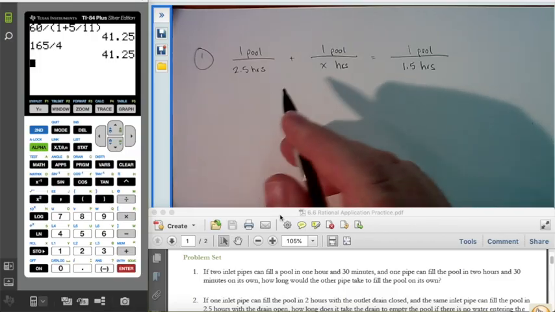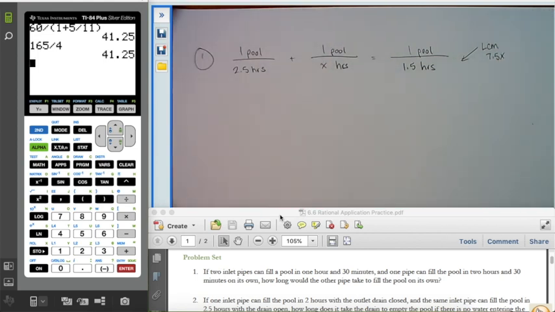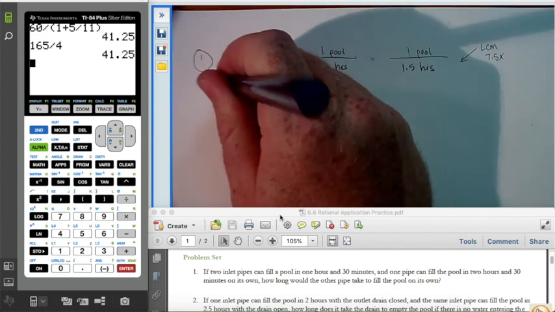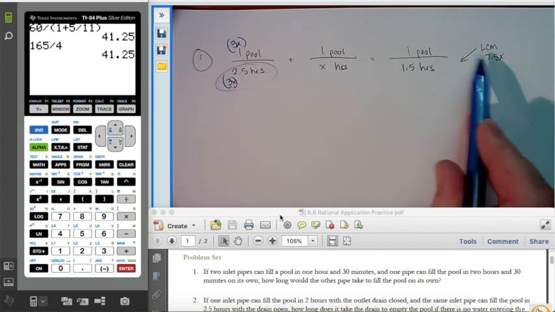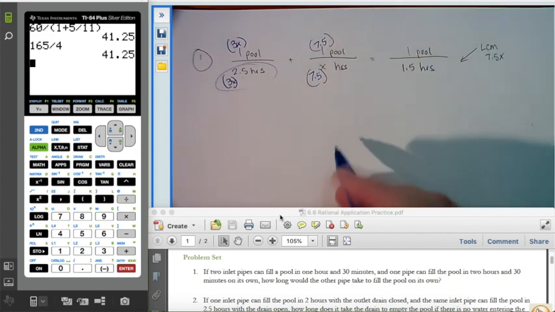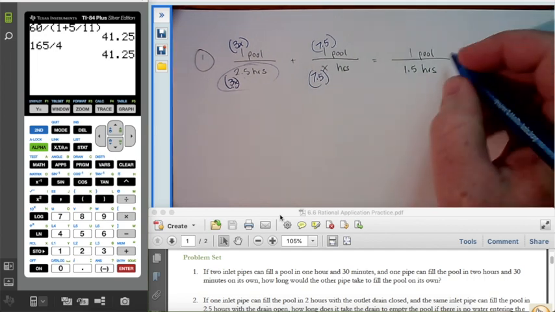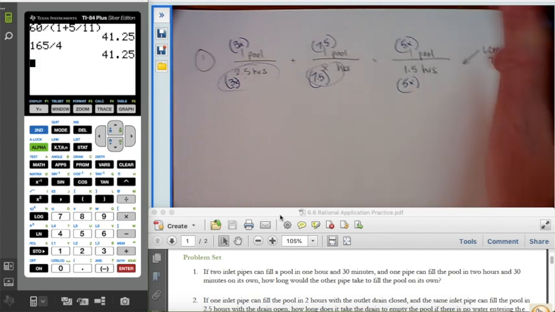All right, this is the algebraic walkthrough of all 10 problems to take you to the actual solutions. In the first problem, I'm looking at those denominators and looking for a least common multiple. Turns out 7.5 is a nice clean number that can divide evenly by all three of those denominators. So, I'm going to try and work on getting 7.5x into each one of the denominators. So I'm multiplying in by what's missing.